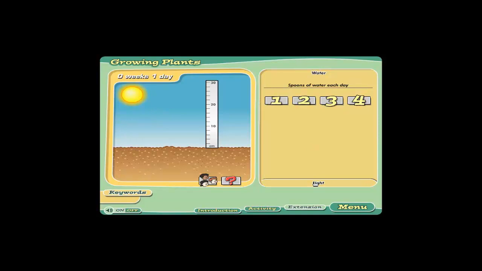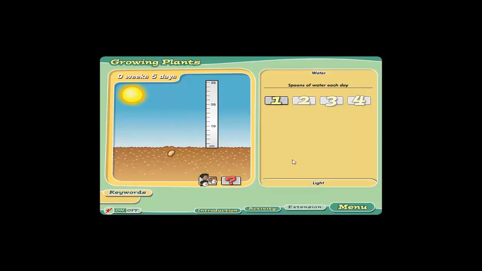Exactly. Of course we all know that water and light are very essential for plant growth. For growing a plant, water and light are very essential needs, and even air, I'm sorry. Now, this is like the project we did in our book. We are going to plant a seed and monitor its growth for 4 weeks. Every day we are going to give it 1 spoon of water and then measure its growth using the ruler. Let's check.